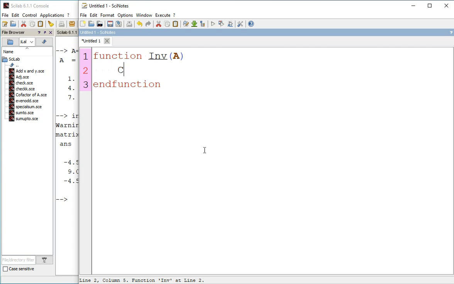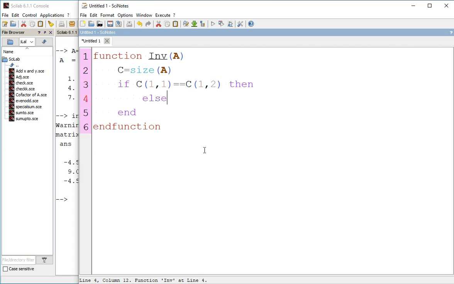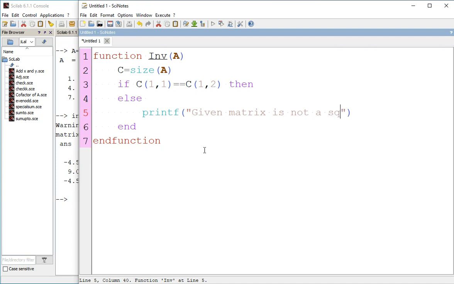Again, I am doing c being the size of A, and then if c11 is same as c12, then it will do something else. It will display this printf: given matrix is not a square matrix.